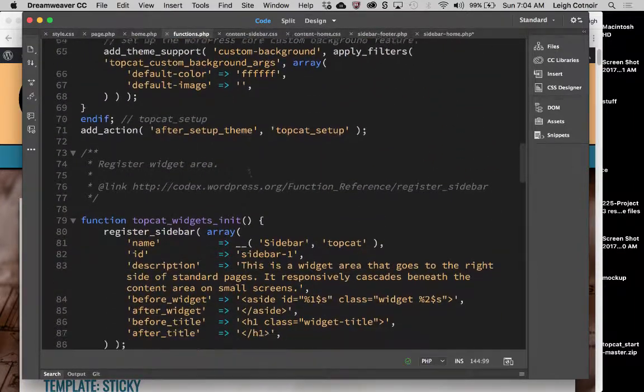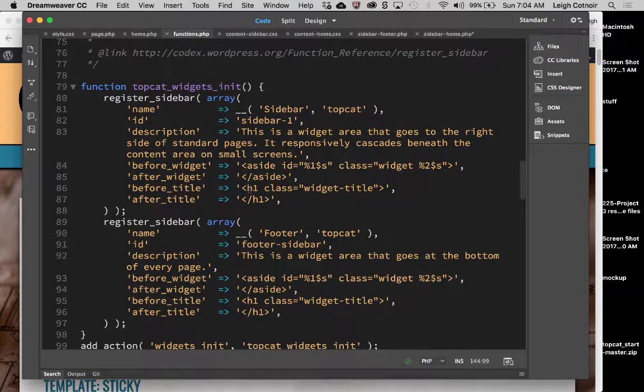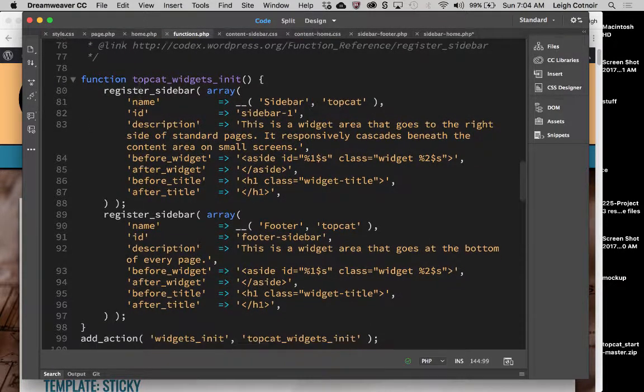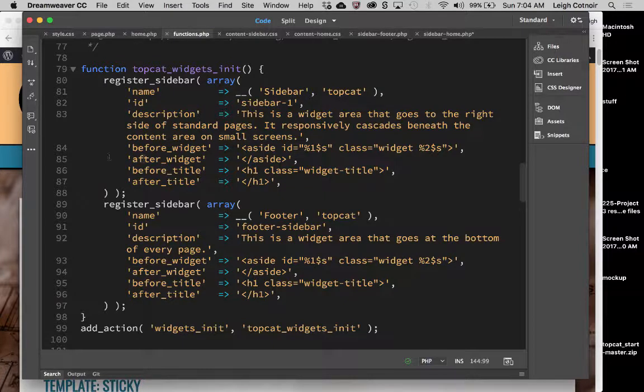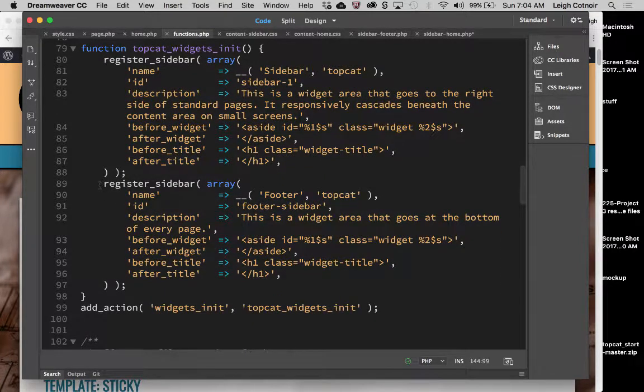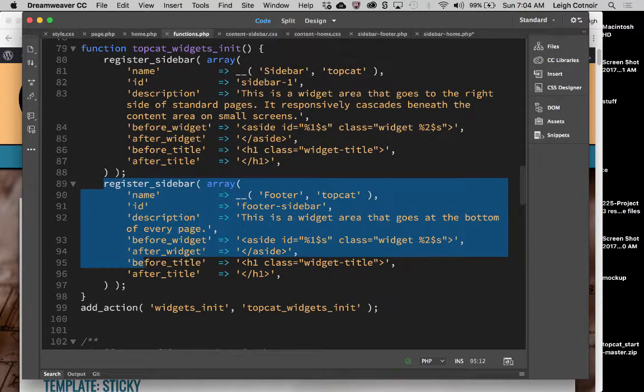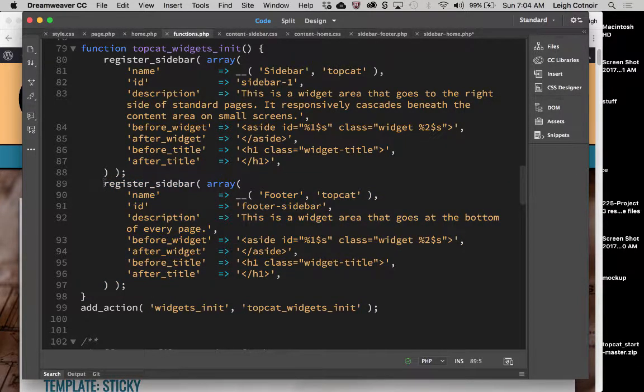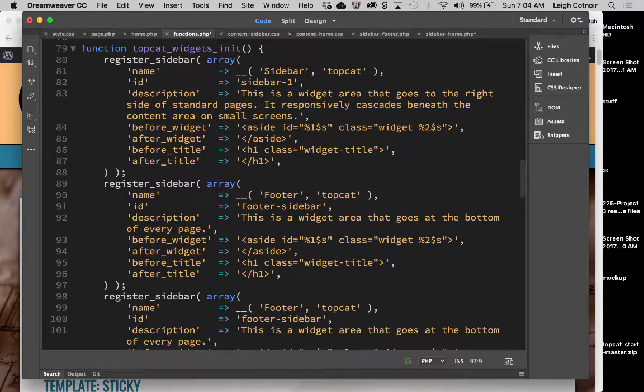All right, and so if you scroll in mine, it's around line 79 where we start registering sidebars. I'm going to actually go down to line 89, and this is the one that I made for the footer. So I'm going to copy this whole thing, and I'm going to click right up here, and I'm going to register a new sidebar, but instead this is going to be called home, and we'll call this home-sidebar.